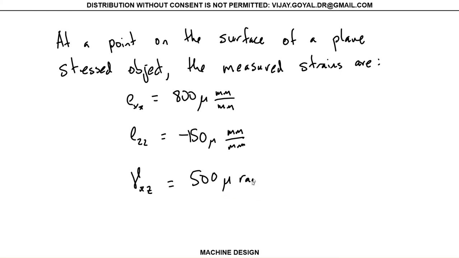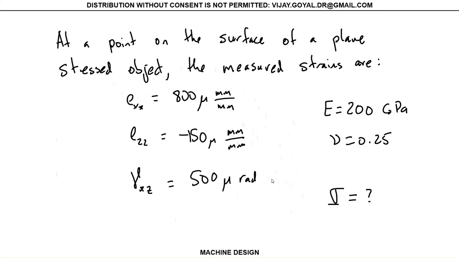The problem is giving you the material properties for this object, and nu equal to 0.25. Okay, and I'm asking you to find your state of stress. So when you do this problem, the first thing you have to keep in mind is to ask, what do I have? I have a plane, I have a point on the surface, so just think about you've got a point right there. That particular point has this. You measure the strains, and this is what the strains came out to be.